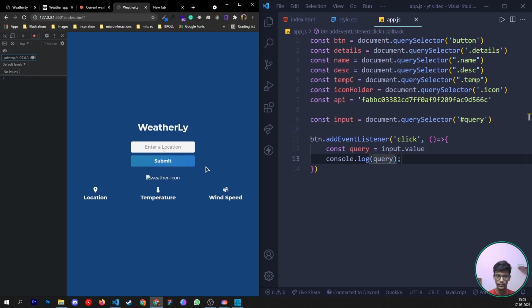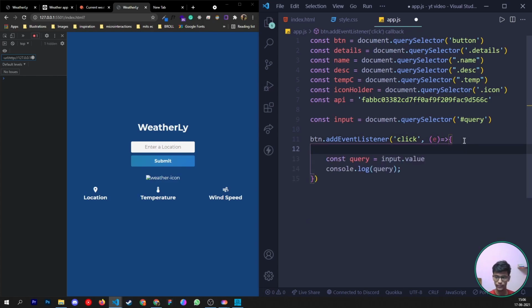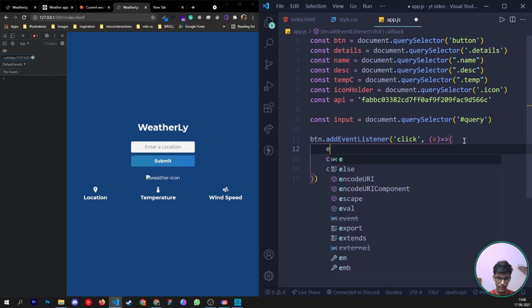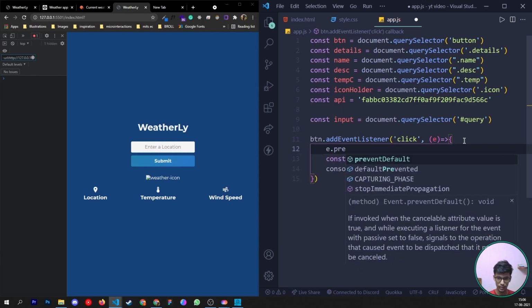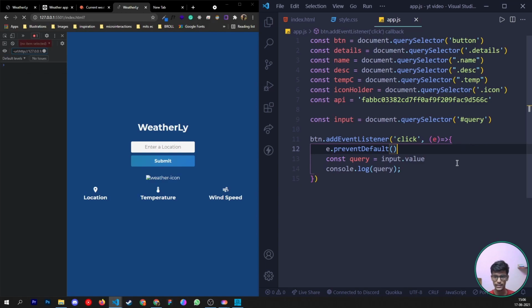But you'll see we have another problem. Whenever we press something, let's say hello, and press submit, this web page reloads. So we need to stop this default reload. For that, what I need to do is set an argument here, e, and we'll have to prevent it from reloading. So for that, I need to say e dot preventDefault, and after that, if I save it, you'll see if I type hello and submit the form, this page does not reload and I get the hello here.